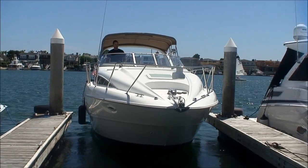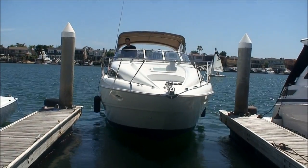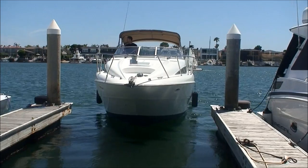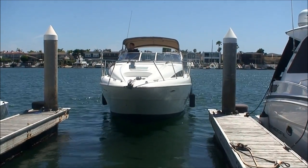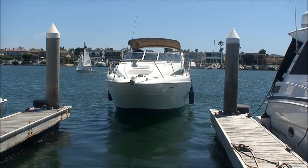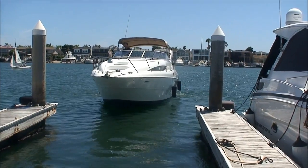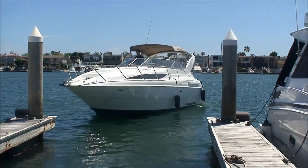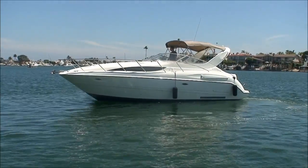So come with me. Here we are with the 2001 Bayliner 3055. We're going to check her profile sitting on the water. She's in excellent condition, has a nice buff and wax on her, a windlass, powered by twin 5-liter Mercruiser engines with the Bravo 2. This is one of the most popular boats ever built, and you'll be able to see why with all the features.